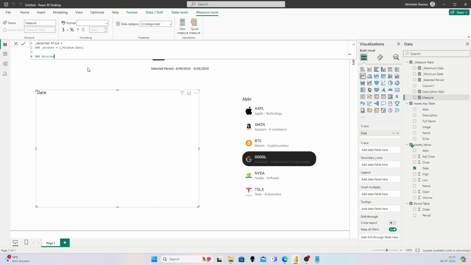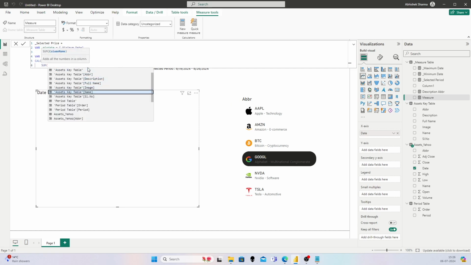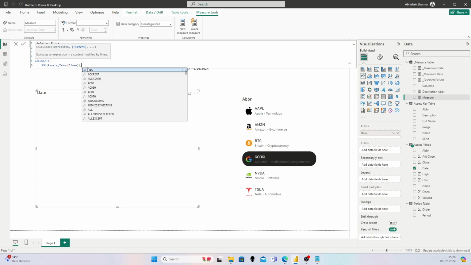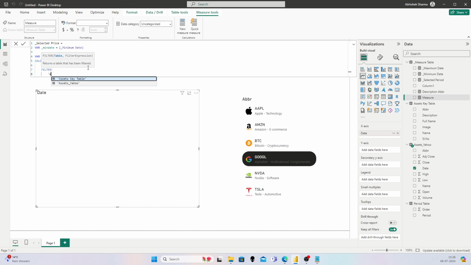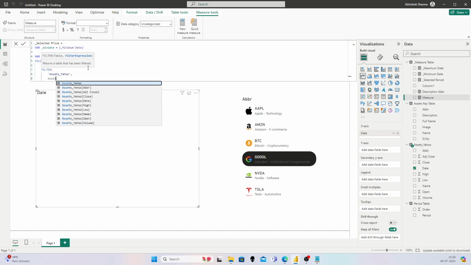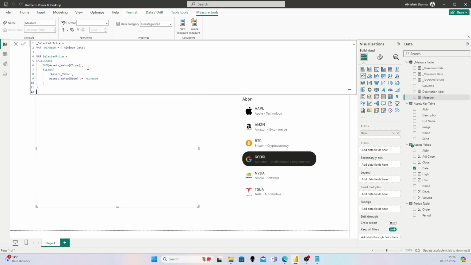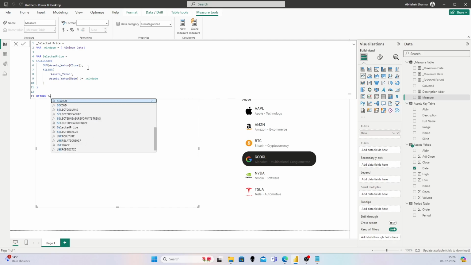Variable selected price was to calculate sum of the close price, sum of the close price, which is our actual price, and we will use the filter, and the table will be asset Yahoo table, and the filter expression will be the asset Yahoo date should be greater than equal to min date, and then return selected price.